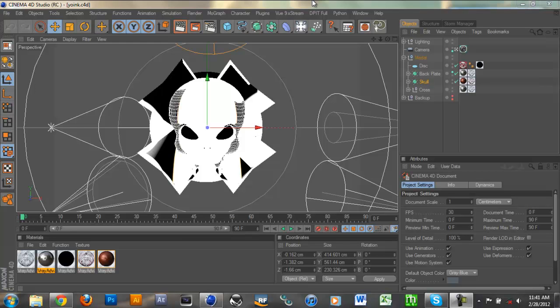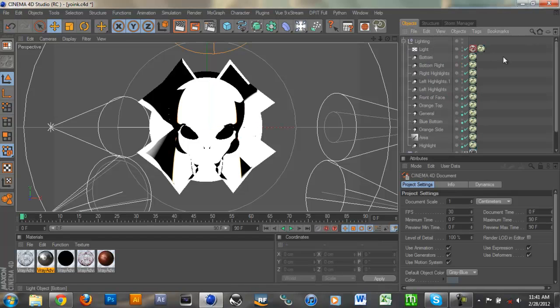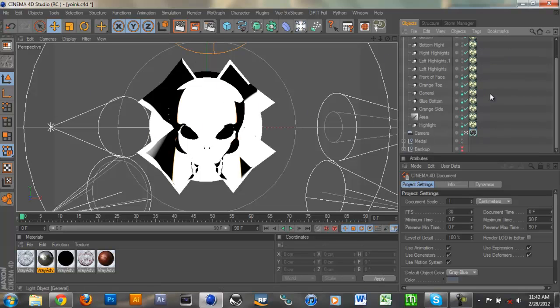So let's do this. For the lighting, I'll show you how I textured it, but this is not really going to be so much a tutorial as a demonstration, because this is how much lighting I had to use to get this the way I wanted it. If you take one thing away from this, it's that the biggest thing you can do for your project is experiment. That's how I made this, just experimentation. So I'm going to show you what worked for me.